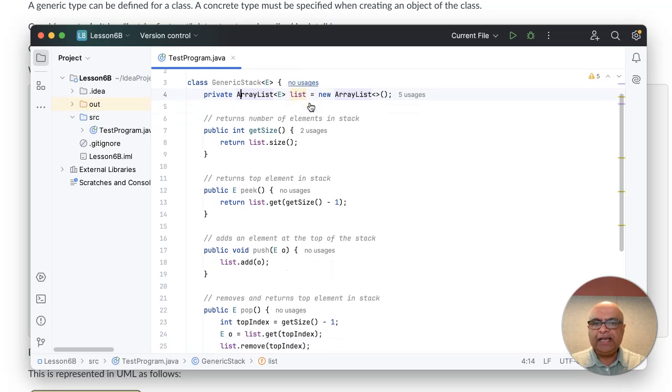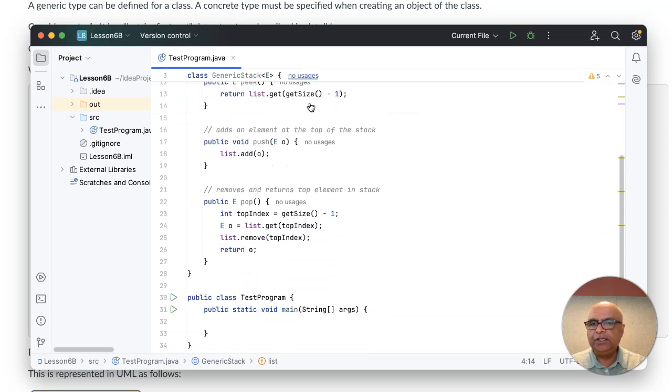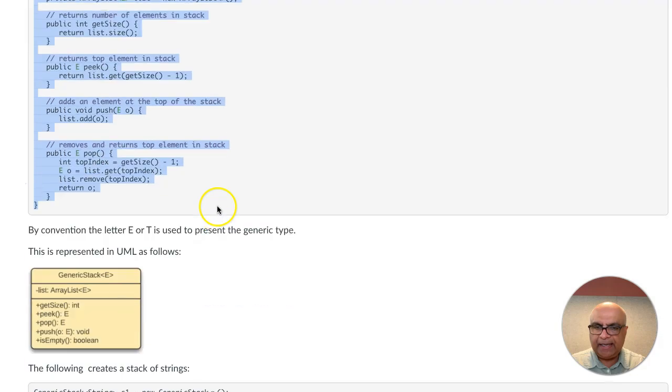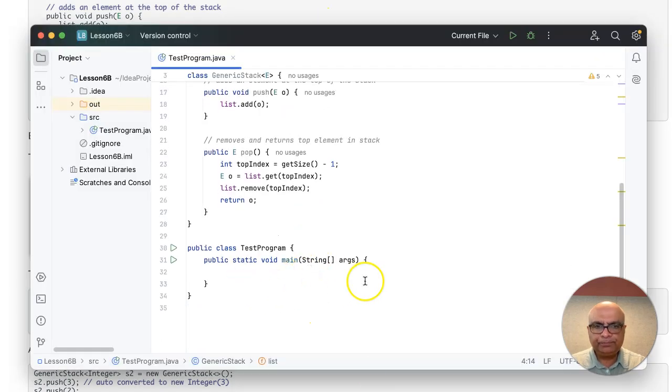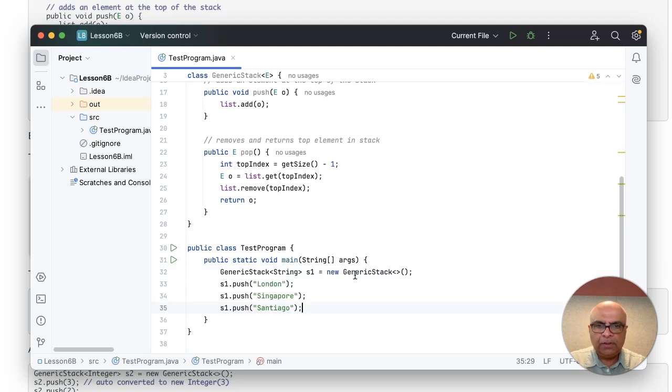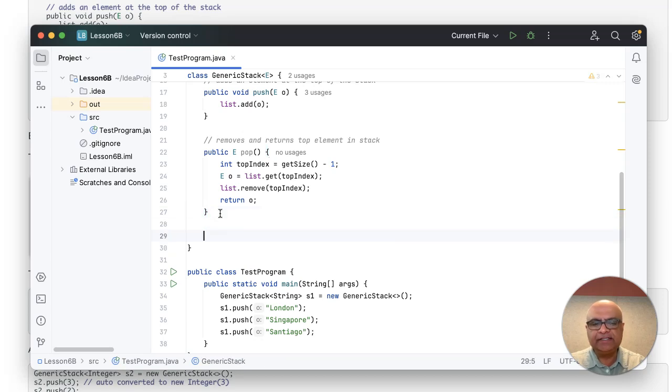All right, so now we have the definition, although we're not really using it. So let's go back and copy the code for creating it, and try to use that. Now you created the stack and you put some things on. However, you still have an issue where you have no way of seeing the contents of the stack. So what you might want to do is print the contents of the stack.